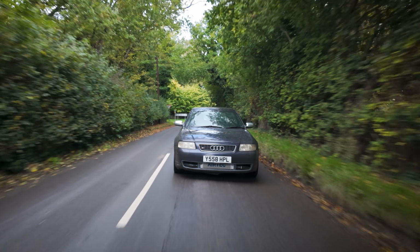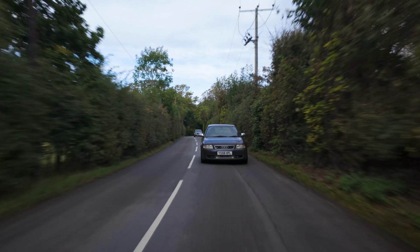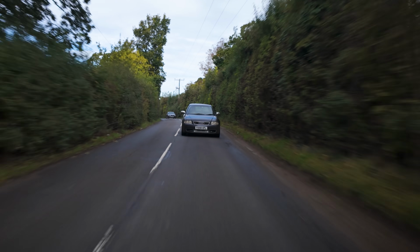I don't honestly think there's a way that you can go as fast for cheap as Will's car. But with what we've been through with this little S3, it's gonna give it one hell of a go. I genuinely didn't think we'd even make it here today. There were points where I was working on this car where I was ready to give up. But the fact that it's here today means that I don't care what happens. I'm still gonna give it everything it's got to try and beat Will's fast BMW, but the odds are stacked against us.